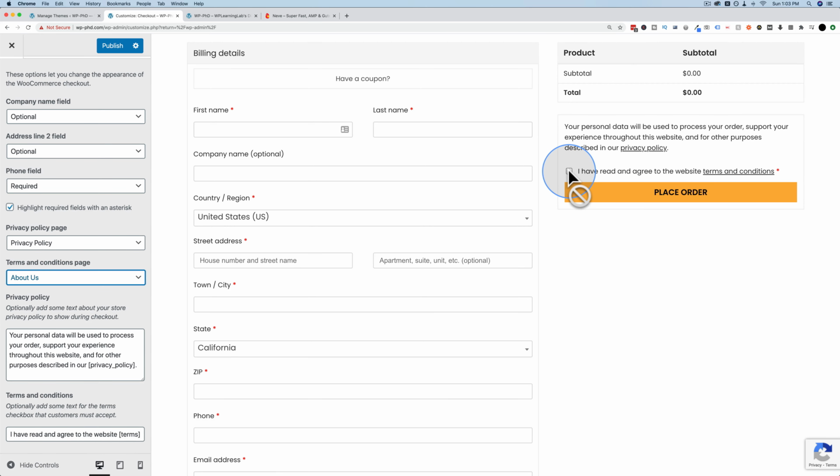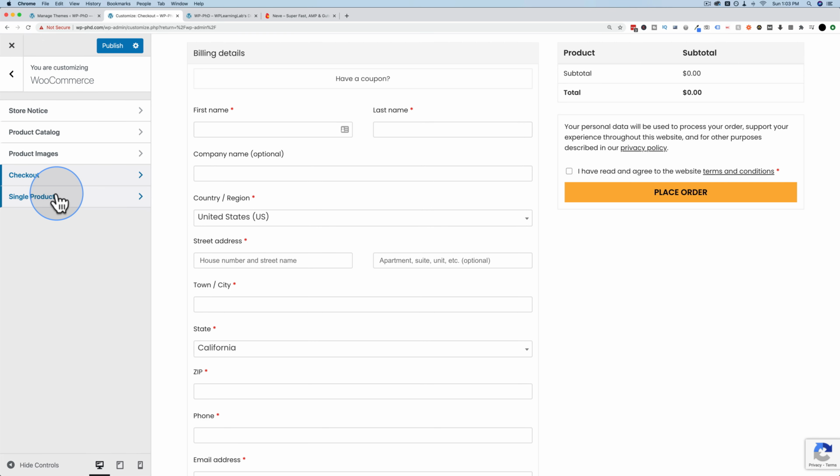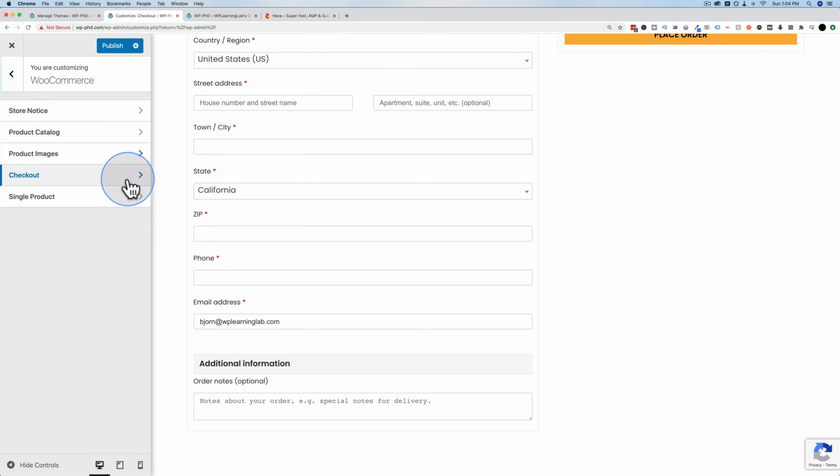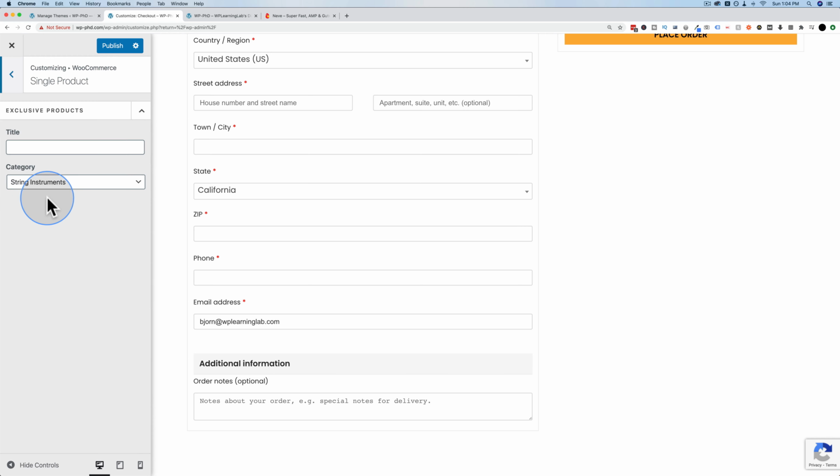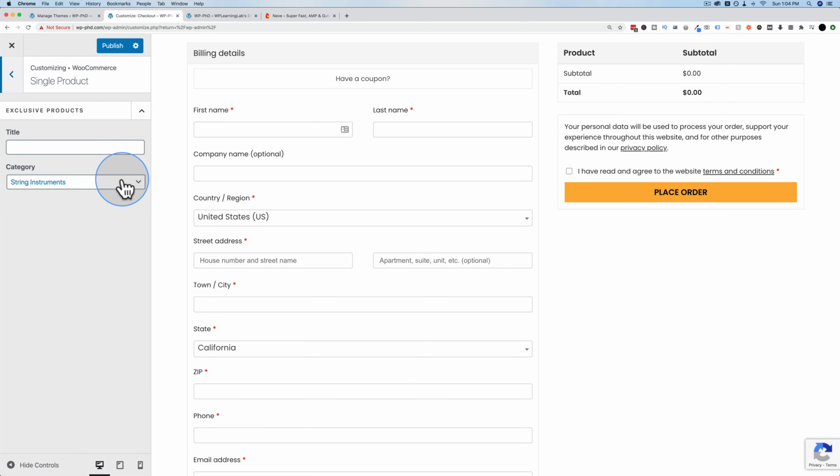We have to check a box before we can place our order. Here we have this message that displays this message right here. You can change that text as you need, and you can change the terms and conditions text right here as well. And the paid version of Neve adds a whole lot more options for your checkout. In fact, for all the WooCommerce sections. We also have single product options. These options are quite slim for the free version, but the paid version extends those as well.